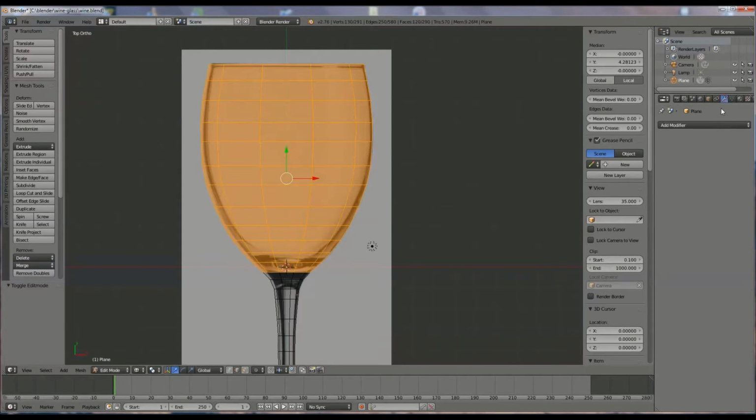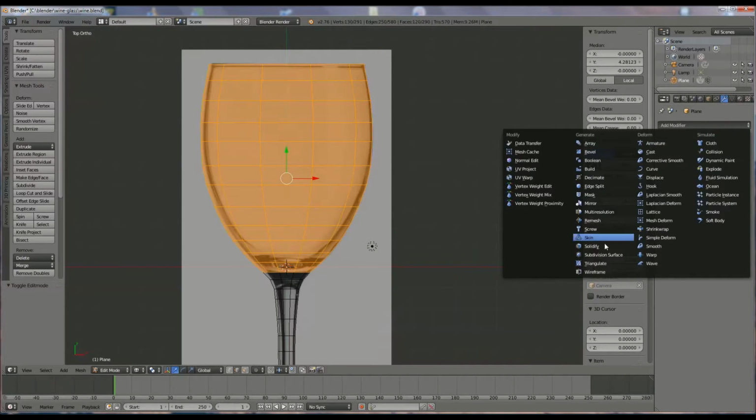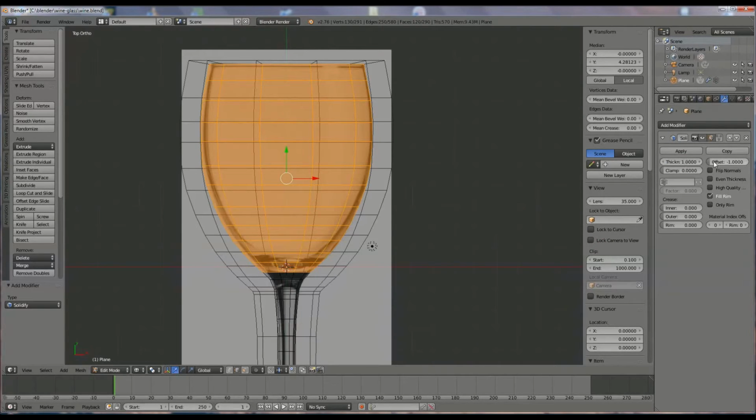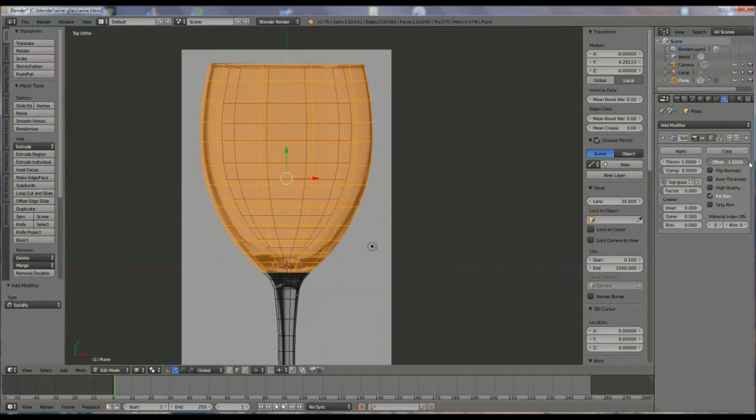Now we're going to add modifier, Solidify, where we put thickness to 1. Now you see that you selected the whole glass. I don't want that, I just wanted the top glass. So I select that one. And I want it on the inside. So -1, we make +1. And we change the thickness back to 0.2.